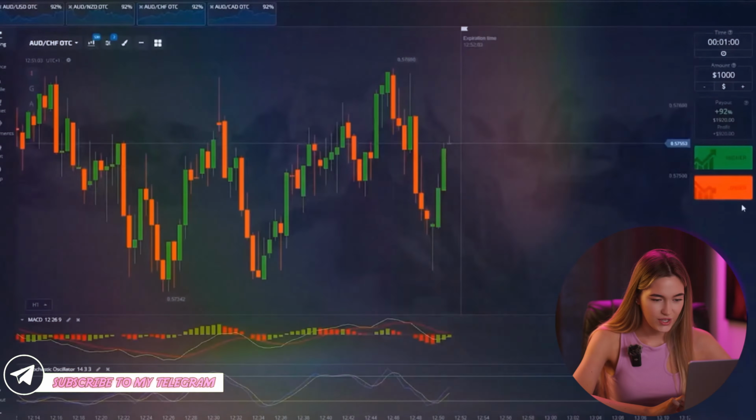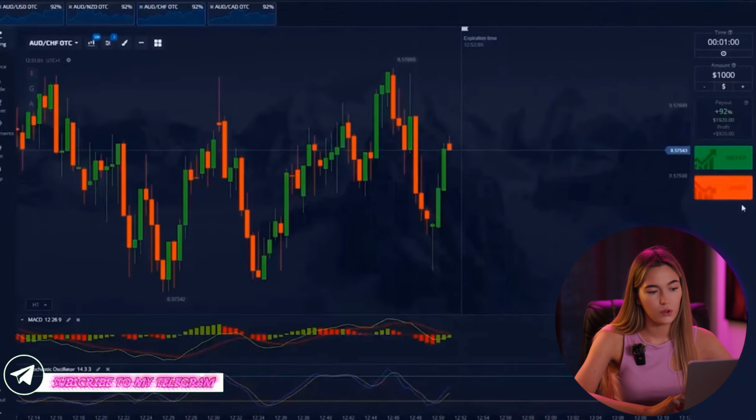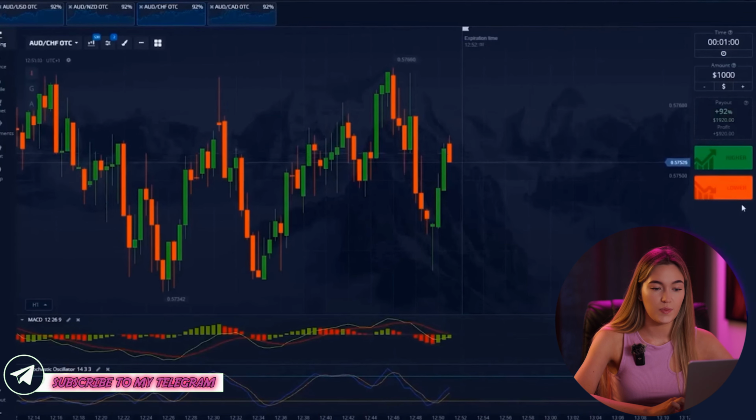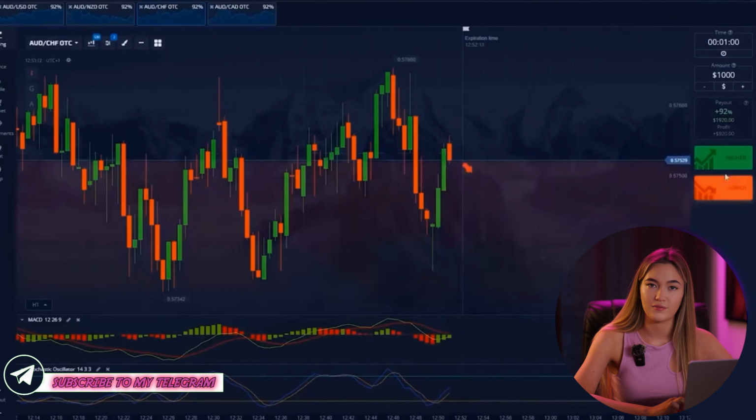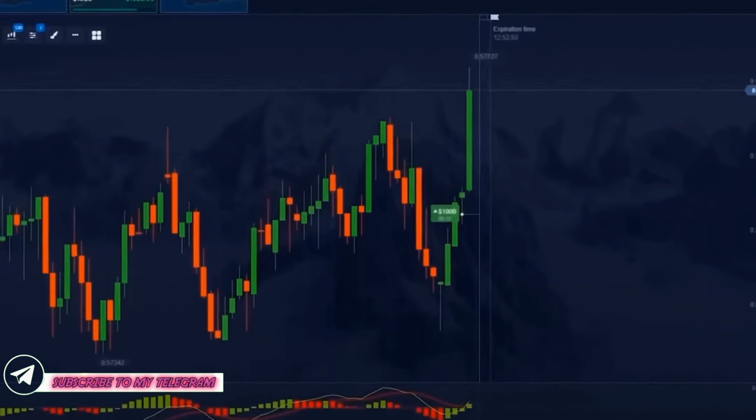Let's continue. The Australian dollar and franc will go bullish. We see how long the bulls have been in control of the market, and we expect a nice continuation. Click higher. Boom, we had $1 and now we have $4,202. Incredible! But it's not surprising. I consider the market to be an open book. You just have to know how to read it properly.